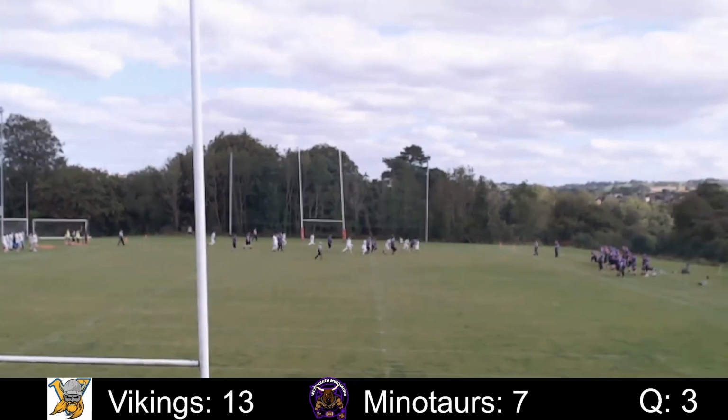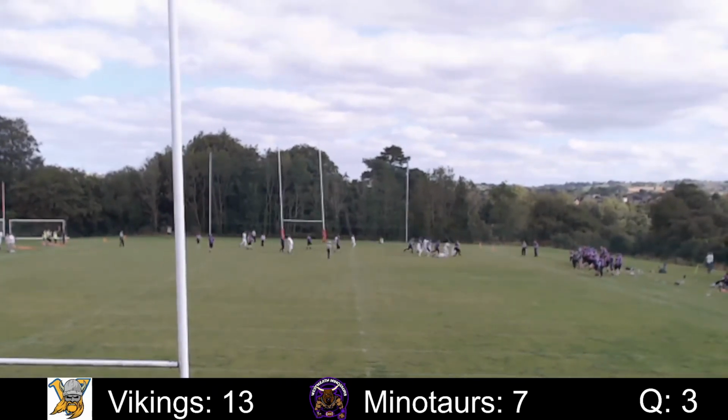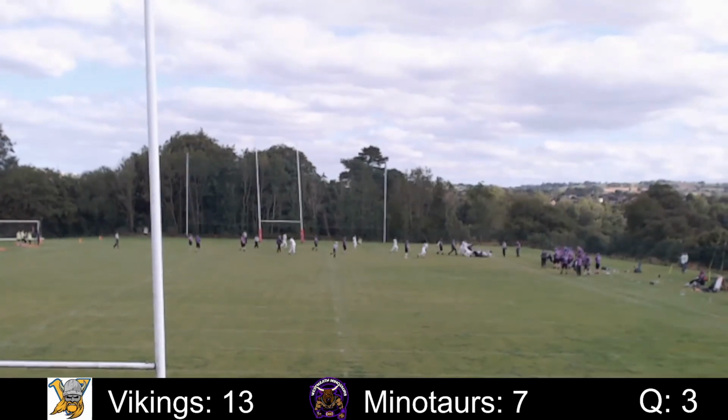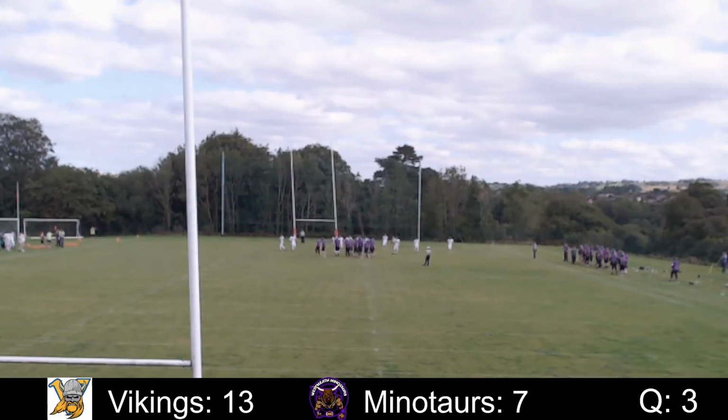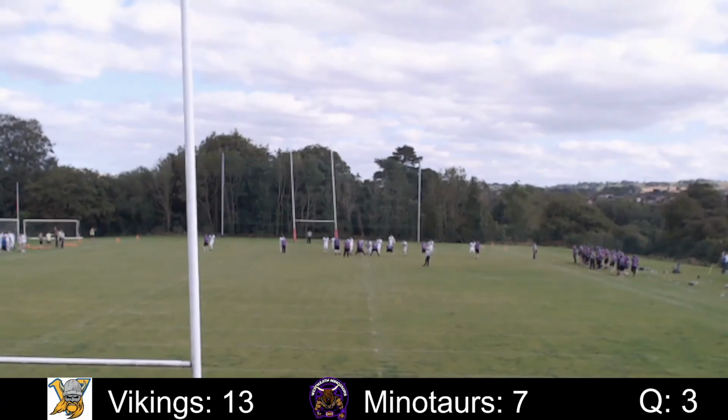Run to the right here with the Minotaurs, chased down by Robert Brown again. Broken tackle, but cornered to the sideline. There's the second and 30 in this drive. So when they get their passing offense going, they get very explosive. Two passes and they had a first down again.